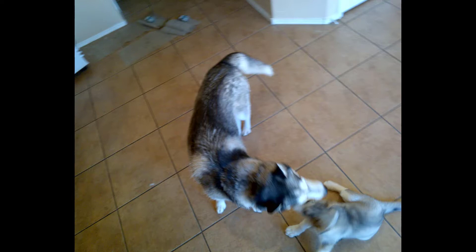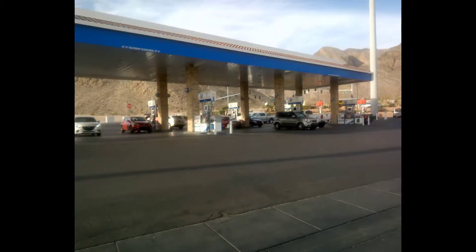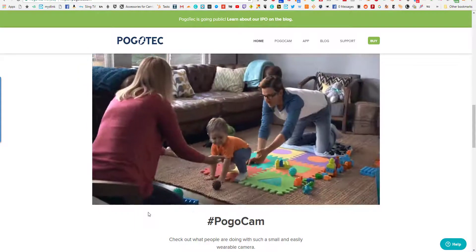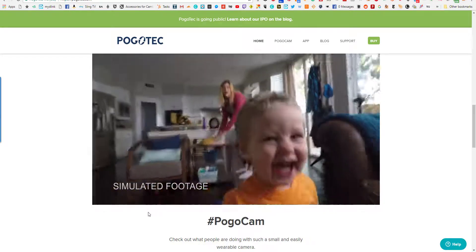It works really well in bright lights, but indoors it's completely awful — any situation where it's not in bright light. One of the issues I took up with their PR and management was that their videos don't seem to be the same quality; there's clearly been some upscaling or editing done. If you watch their videos, they do have a note saying it's simulated footage, which is a giveaway, but they blend it all together, so it is deceptive, in my opinion, giving consumers the perception that they'll get great quality video when they're not even going to get close.